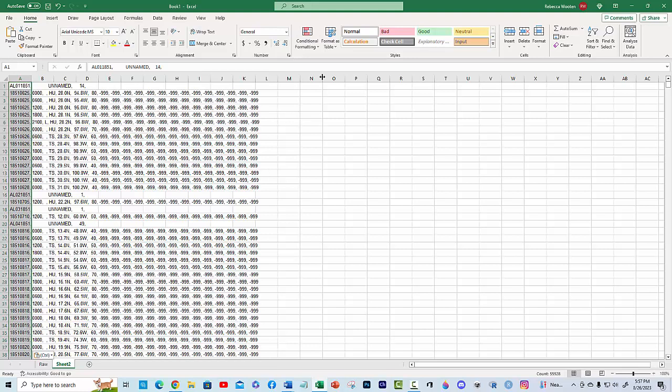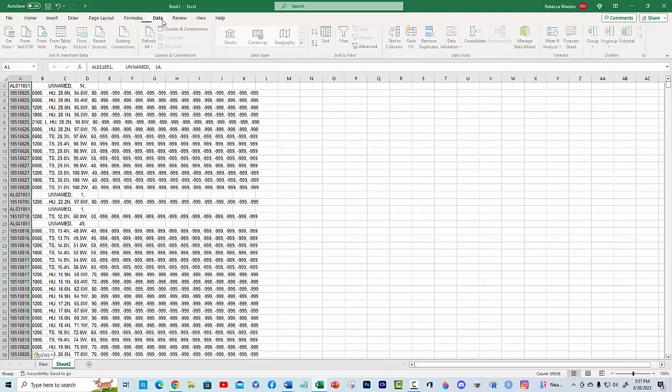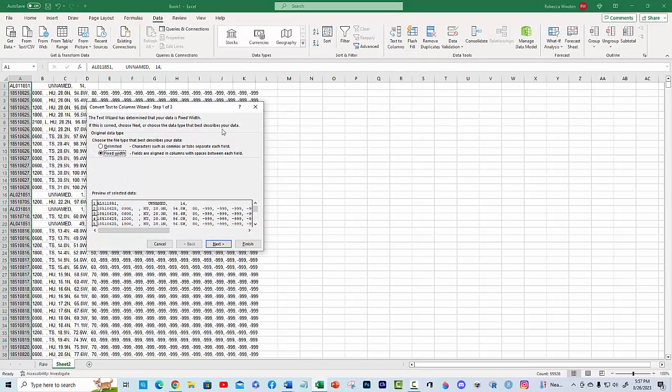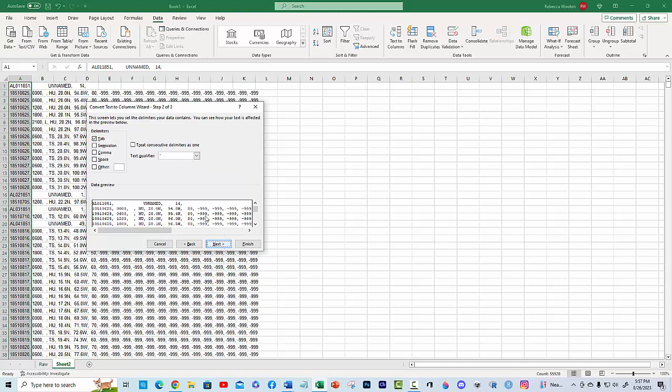Let me show you. So if I go to Data and Text to Columns, we want it to be delimited by a comma and a space.